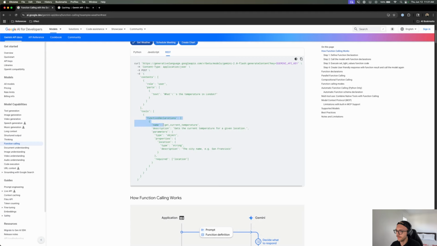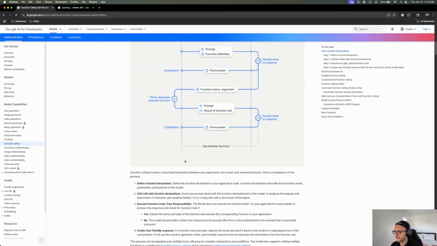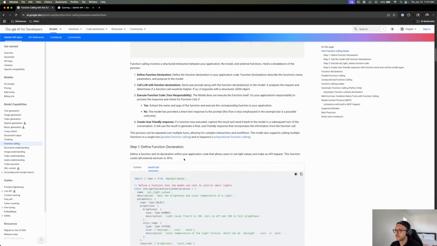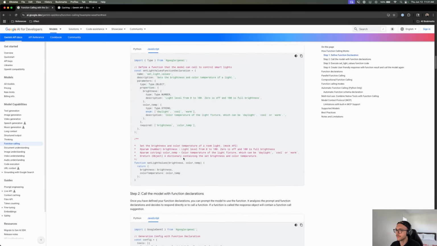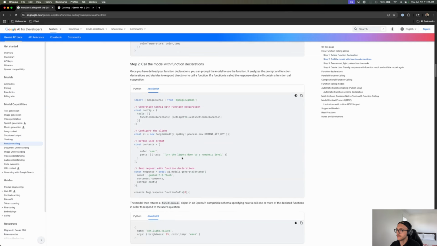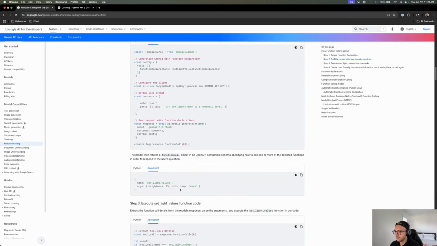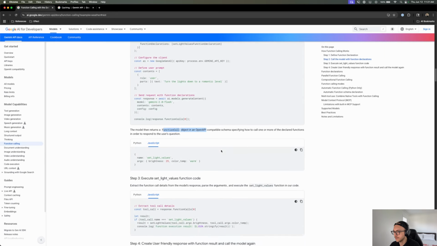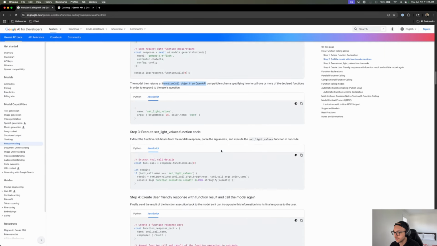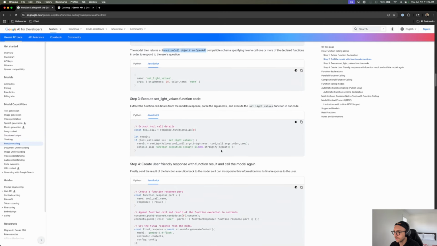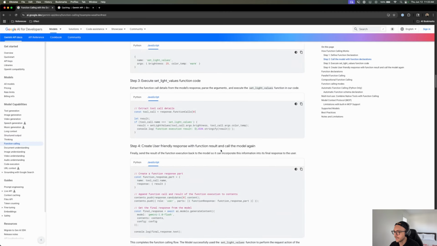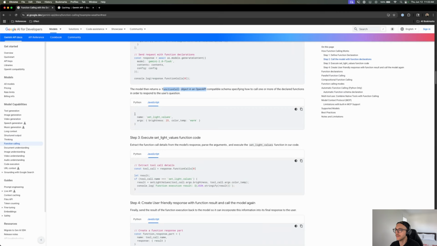Okay. This is the function declaration. There's the response. Response to function call. The model then returns a function call object in an OpenAPI compatible schema specifying how to call one or more of the declared functions in order to respond to the user's question. Of course, they don't return an ID.